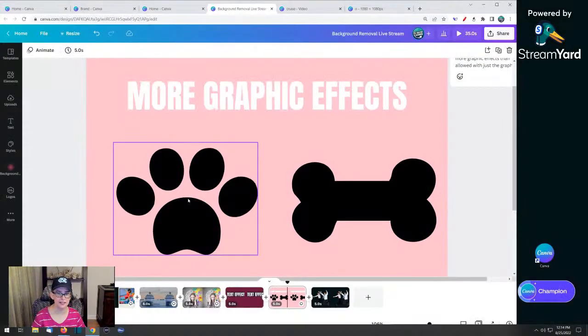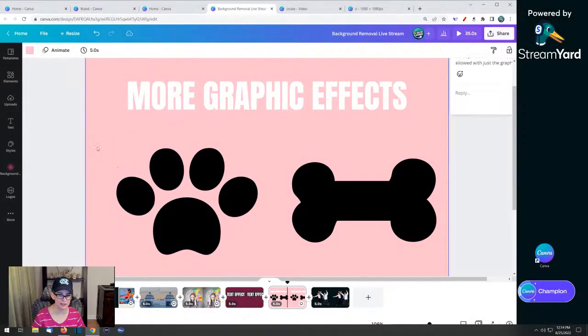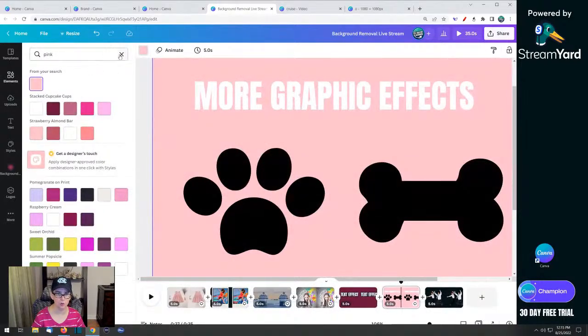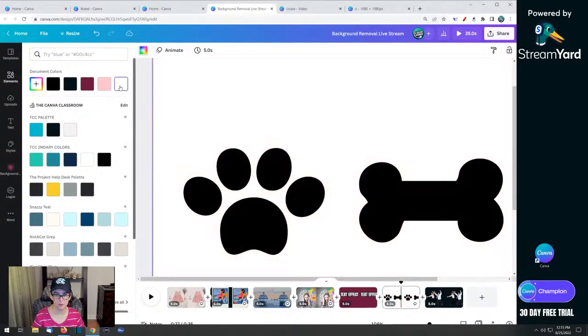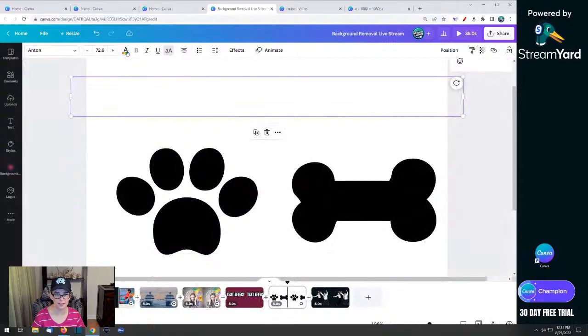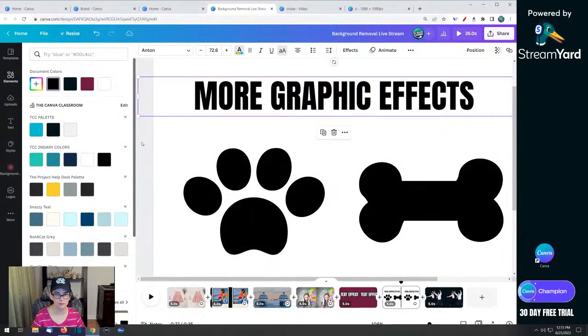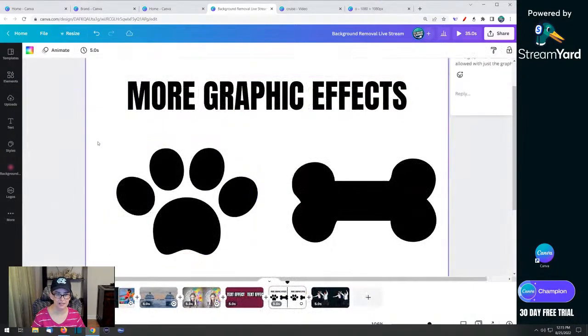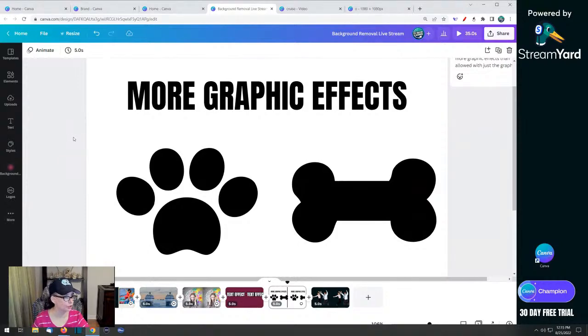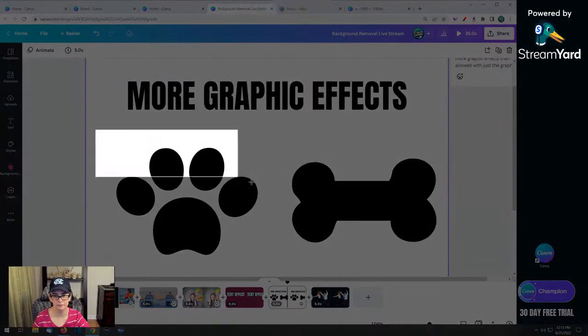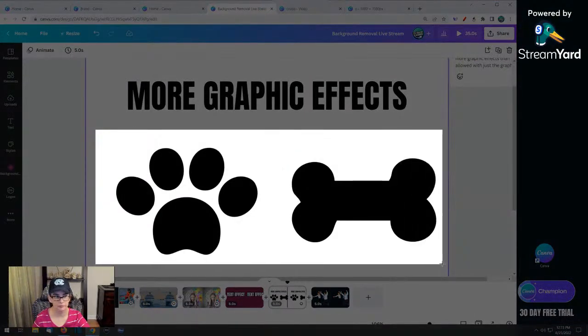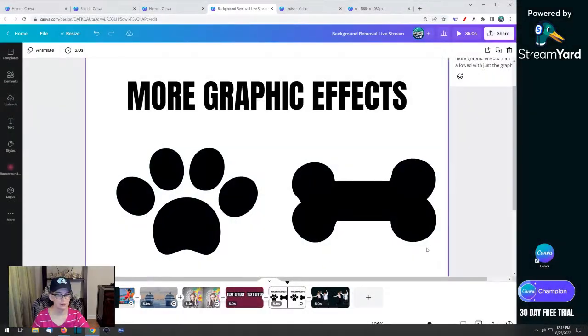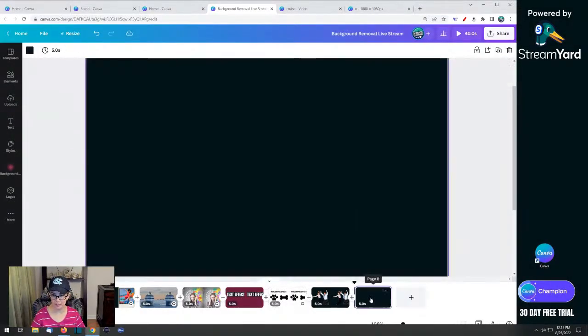I just realized this might not be great contrast. So what I'm going to do is change it to white because I want to make sure that there's good contrast. And then I'm going to screen share or screenshot. All right, so I screenshot that. I'm going to go here and I'm going to paste it in.